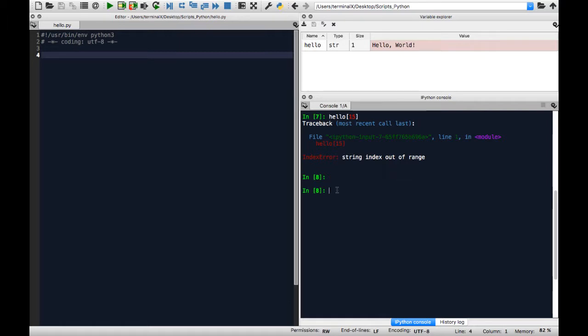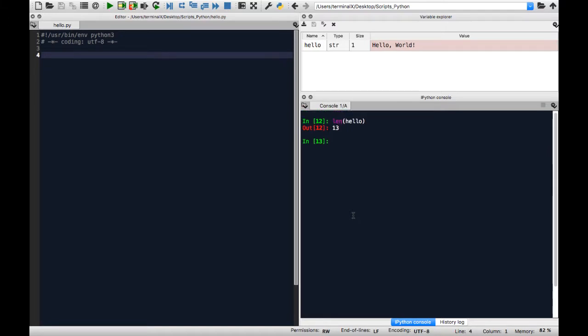Now what we can do here is call len on hello, and that tells us that we have 13 indices on our hello variable. Keep in mind that the len function starts counting at 1.